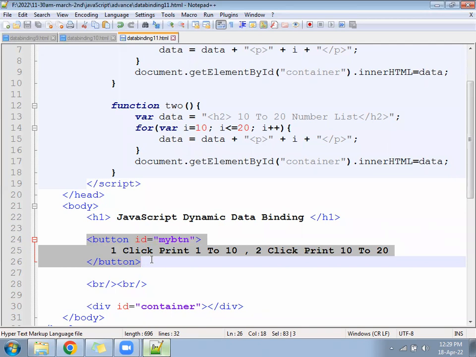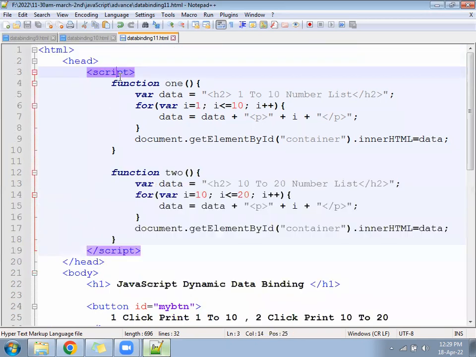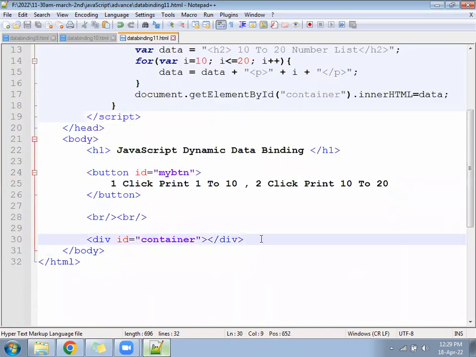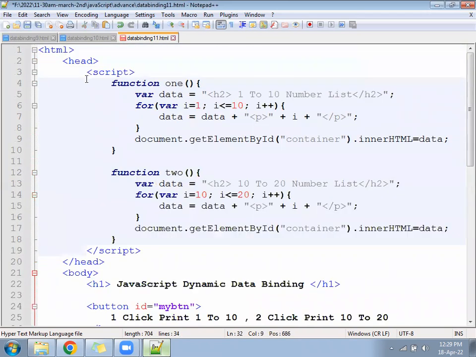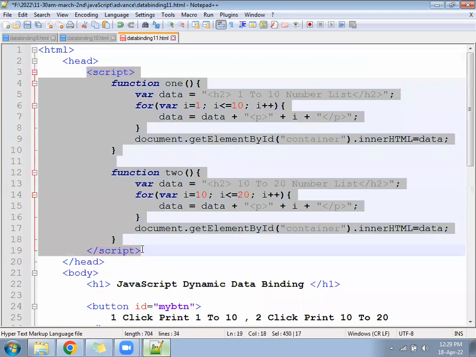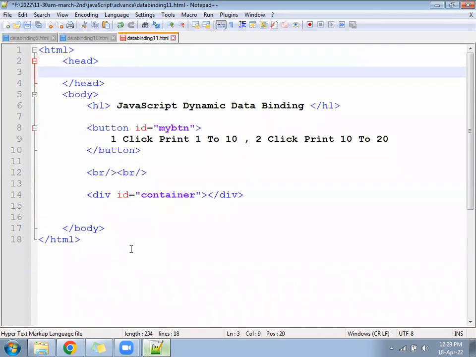Now the script you have written on the top is working well. But if you apply the event listener, this script should be inside body after this container. So cut the script from the head and paste in body at the end of the body.